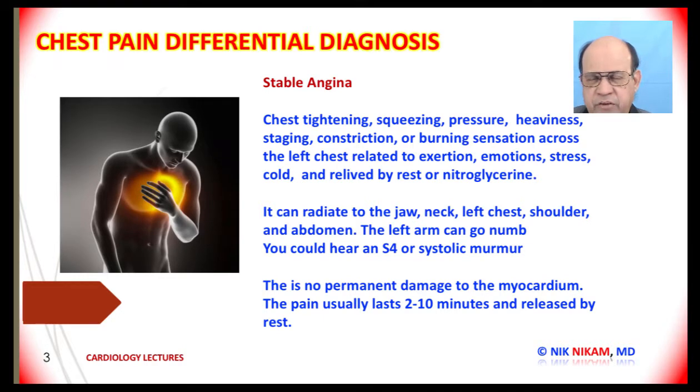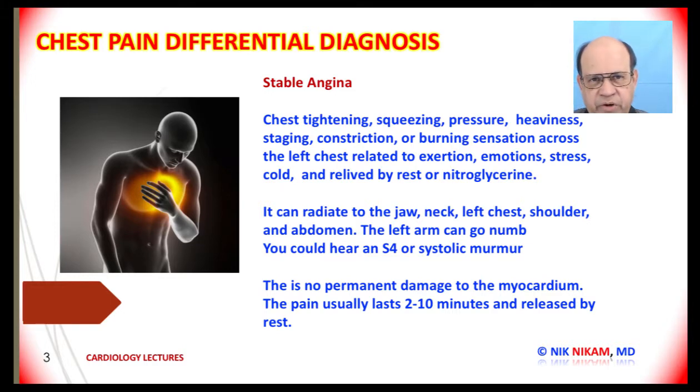Majority of them can arise from the heart, which can be related to the coronary artery disease, and these patients can present with stable angina, unstable angina, or acute myocardial infarction. Similarly, patients can develop pericarditis, that is the inflammation of the sheath that covers the heart, that can also present with chest pain. Pleurisy can also mimic pericarditis. We're going to talk about all these variations. We are going to discuss all these differential diagnoses.